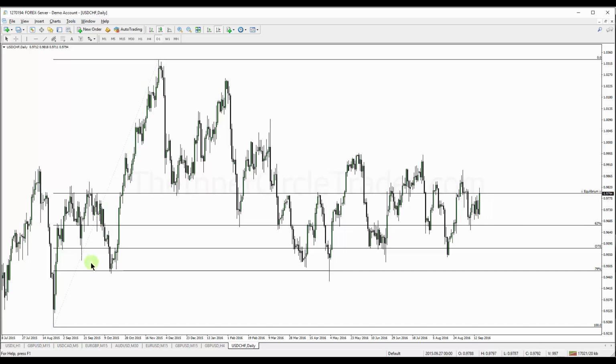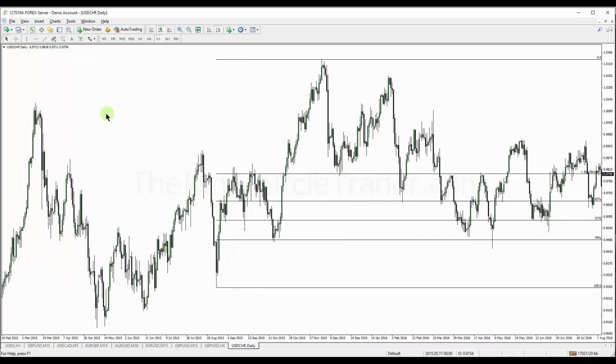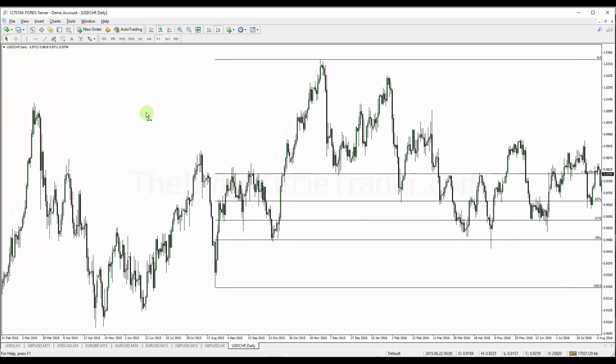So if we look at this range, and I'm going to scroll back here so you can see it, there's nothing more significant than that except for this one back here, but we're going to primarily use this one because it has a very strong reaction. We can use these back here, and I'll do it for completeness' sake later on in the video, but for now I want you to see we have a very strong impulsive move away, then it comes back, retraces, then it has another strong impulsive move away and comes all the way up here to the high.